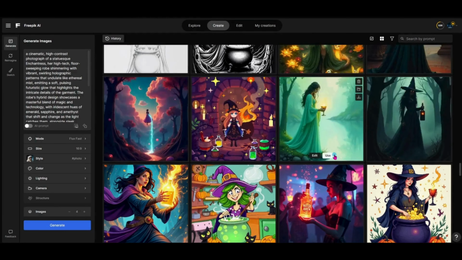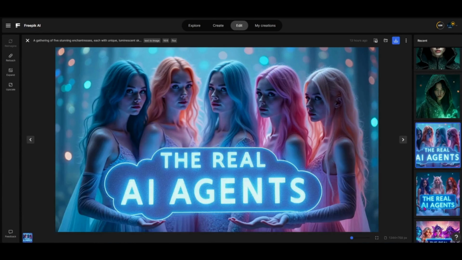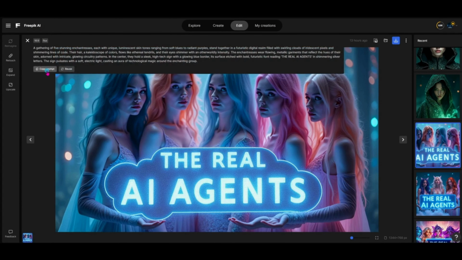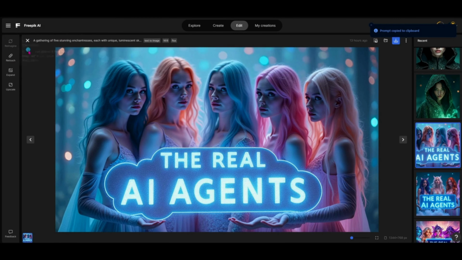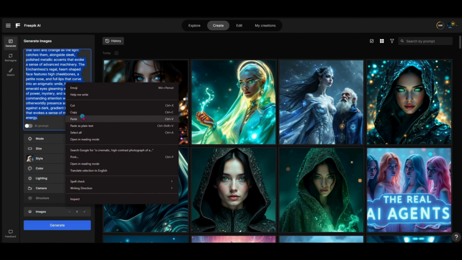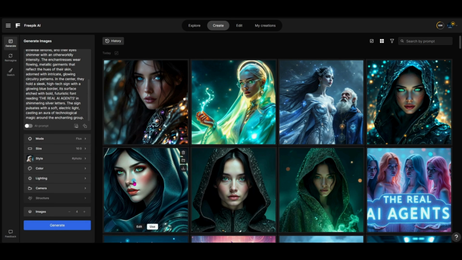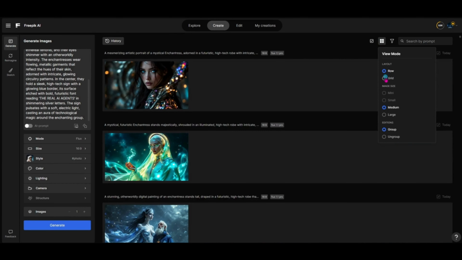Now, let's talk about text. So we'll come back up here to the top and let's just go ahead and stick with this prompt that I already have for them holding the sign. And I'll just put that back in the prompt box here. And it did say that Flux was good with text. So we're just going to go ahead and choose Flux and knock that down to 1 again. And I'll change this back to the row generation so it's a little easier for us to see as it's created here. And I'm going to go ahead and turn the photo off because I don't want any styles on this. And then I'll go ahead and generate.